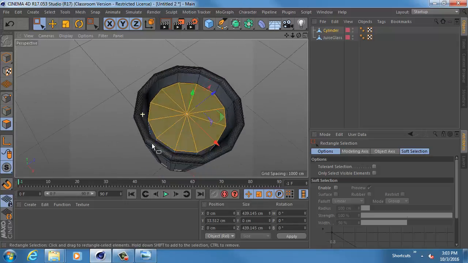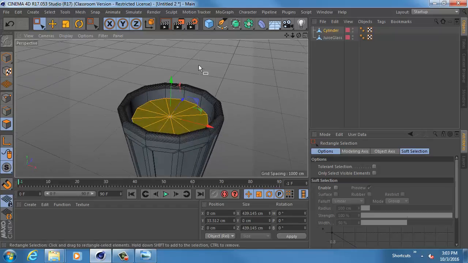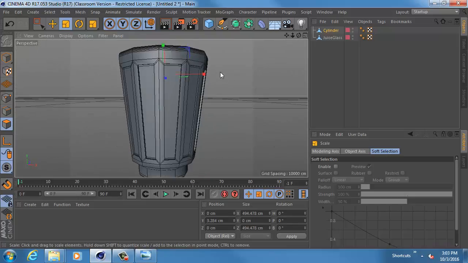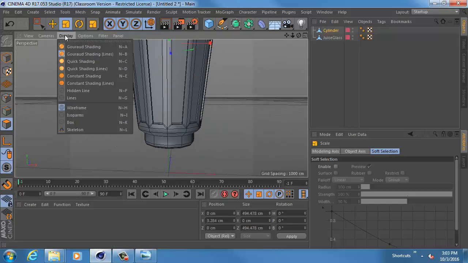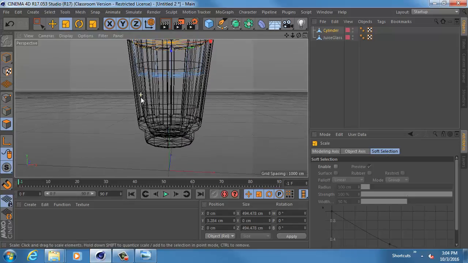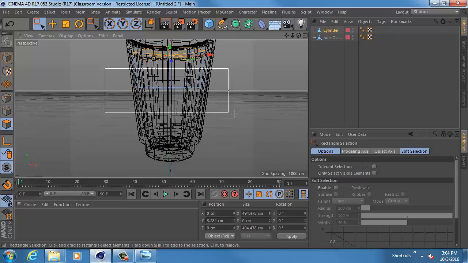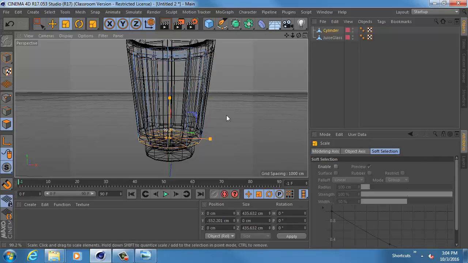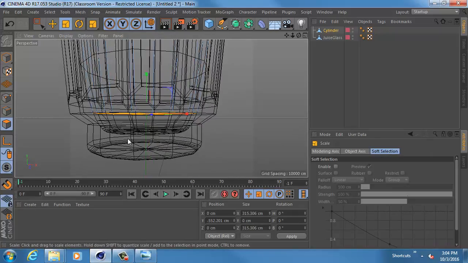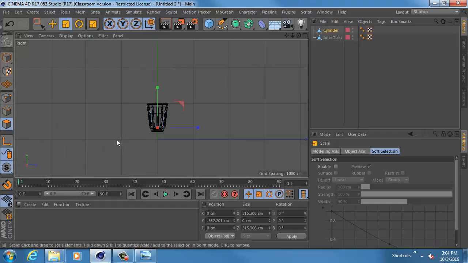Okay, so now I'm going to basically position this juice where I want it to be. So let's say about here, and I'm going to scale it up so that it fits the glass. So I'm going to bring it to right about there. That's good. Now I need to see the inside of this, so if I go to display, I can say, let me see the lines. And now I can see basically like a wireframe view of this. I can select the faces down here, pull them down, go to scale, and scale it in. And I'm basically just going to scale it until it fits in this little cavity down here. Okay, so I'm going to switch to my other view so I can see it.